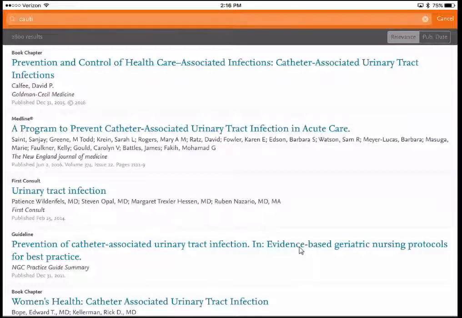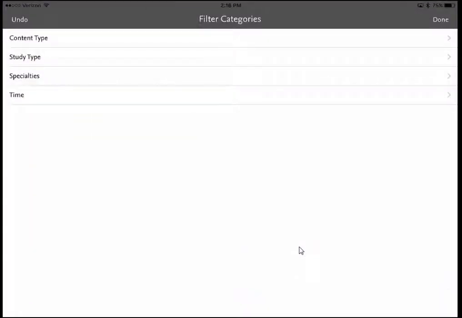And as I mentioned before, Clinical Key has book chapters, it has articles, and if you look above the title and the results, you'll see it tells you what kind of resource you're looking at. So the first result is a book chapter. The second one says Medline, and if you remember, Medline is a subset of PubMed that's focused on clinical medicine. So my screen is a little bit cut off in this recording, but at the very bottom of my screen is a gray bar that says Filter By, and if I click on that, it'll bring up some filter categories.